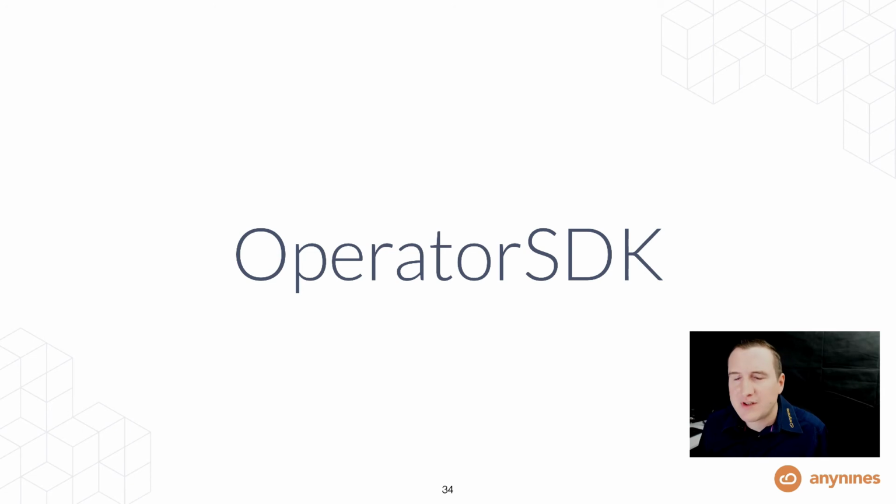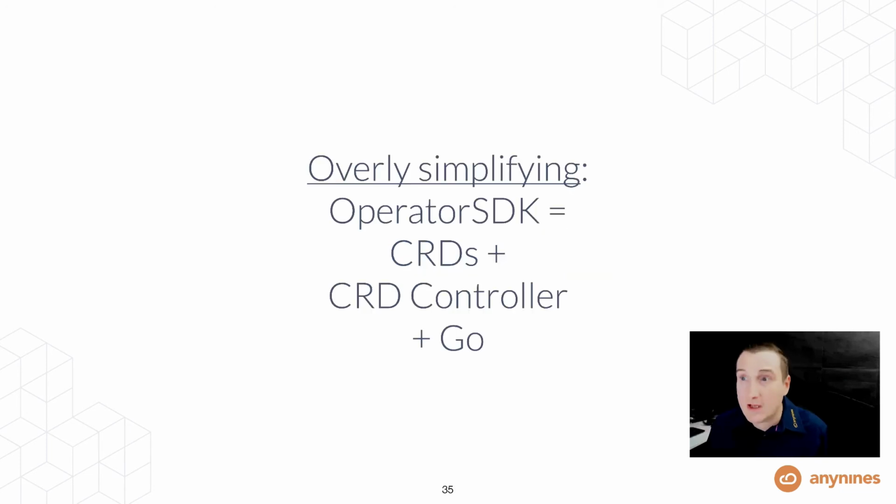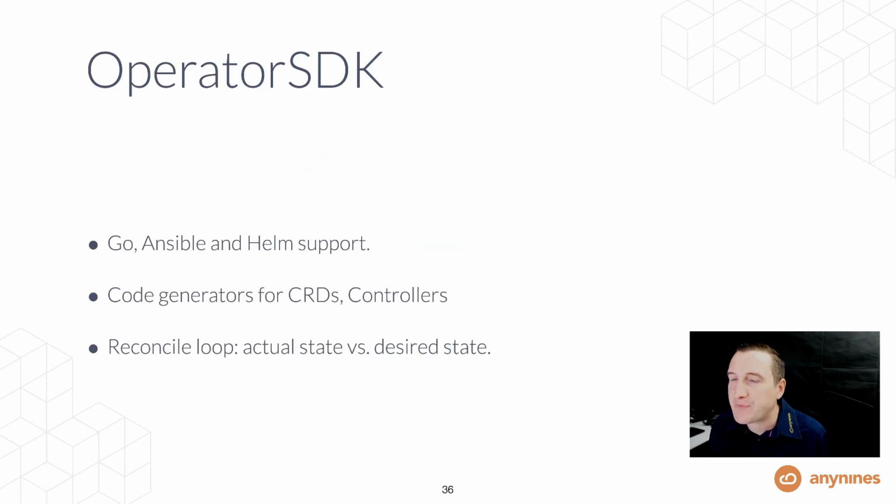So writing those controllers and defining custom resources seems to be a repetitive task if you're doing data service automation, and therefore tools emerged that will help you do that. The Operator SDK is one of them. Oversimplifying, it helps you to describe CRDs and apply them to the cluster, and it will also allow you to create CRD controllers more easily. And it does that with a lot of Go code. To be fair, there's also support for Ansible and Helm, but as a data service guy, I would say Helm and Ansible, it's not particularly what I'd expect here.